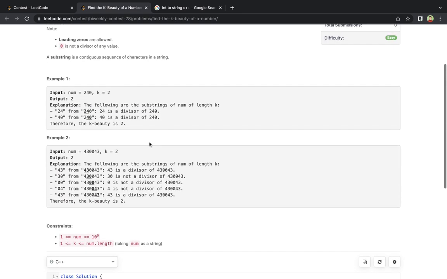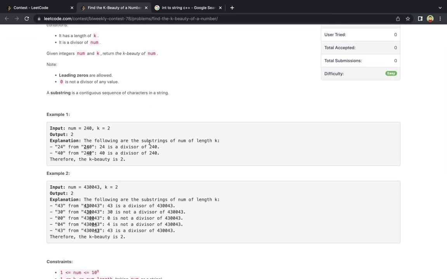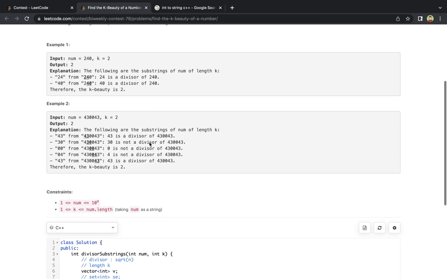what is the constraint of the number? There are no constraints. Weird.